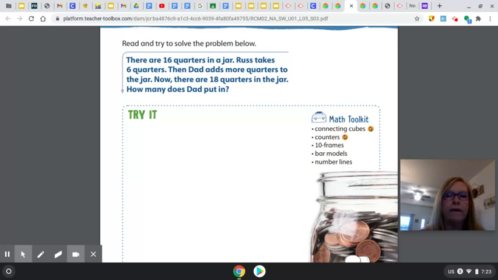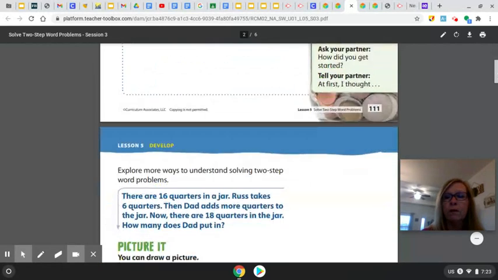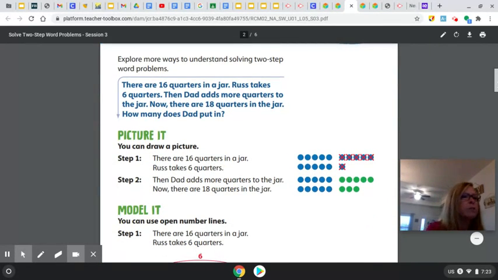Write it down, play with it. So your first step, 16 take away 6. You can do a bar model. You can make a picture on your paper, and then you can also type it on here because you have a copy to type on. If I were going to draw a picture for the purpose of typing on the computer, I would use X's probably because it'll be easier to work with. Or you could do zeros too. That would be good too. Okay, let's go to the next step. And I have 2 computers up so I can see what I'm doing because it's kind of hard to see when it's little on the screen.